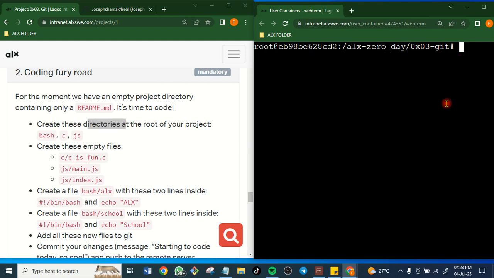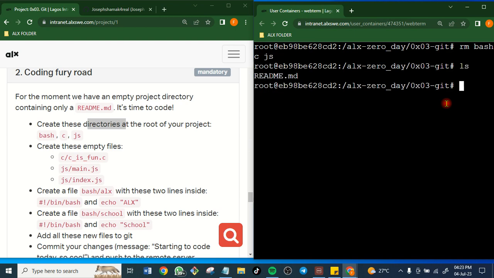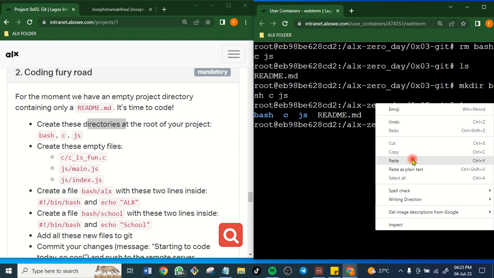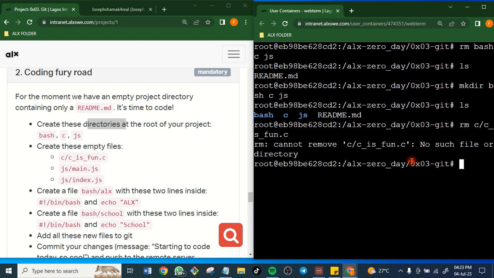So let's remove those files we created: bash, C, JS. They are all files. So ls. They are all directories. So to make a directory, mkdir bash C JS. Good. Let's check. Good. So now let's remove this file.